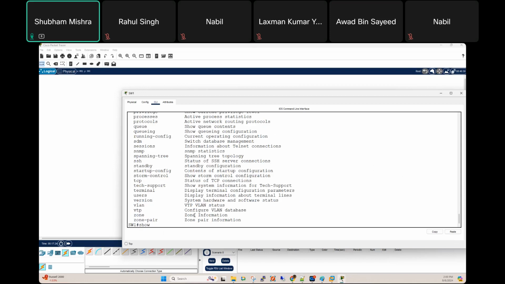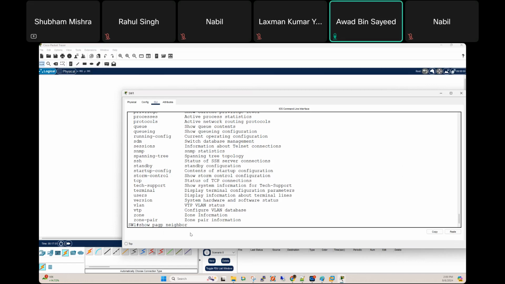It's also not supported, but you can write down the command. PAGP neighbor. This is the command. When you write this command, you are able to see all the neighbors of switch number 1. Who is the neighbor of switch number 1? Switch number 2. So you will get the details of switch number 2 here. Clear? Please write down this command. PAGP neighbor. Clear, everyone?